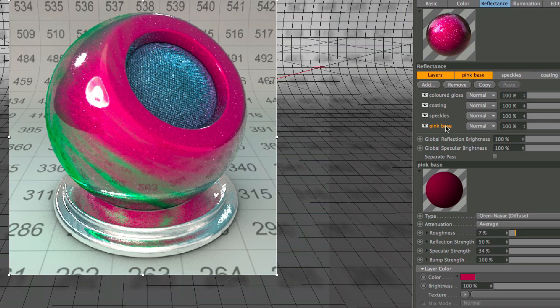My base colour is just this pink, and it's set to full. There are no layer masks going on. I've got no Fresnel going on for this, and layer sampling is just left as default. We'll look at that in more detail later on, but this is how you're going to speed up your renders or really push the quality, a bit like sampling levels for ambient occlusion or GI. Anyway, really all the power is in this area here.